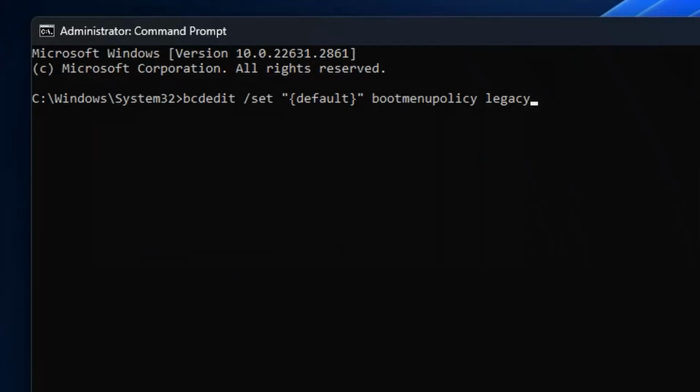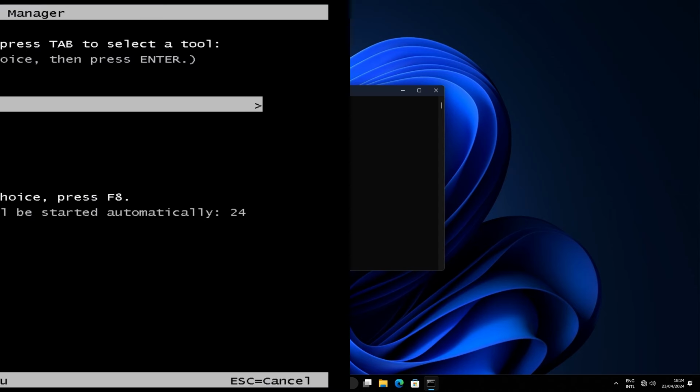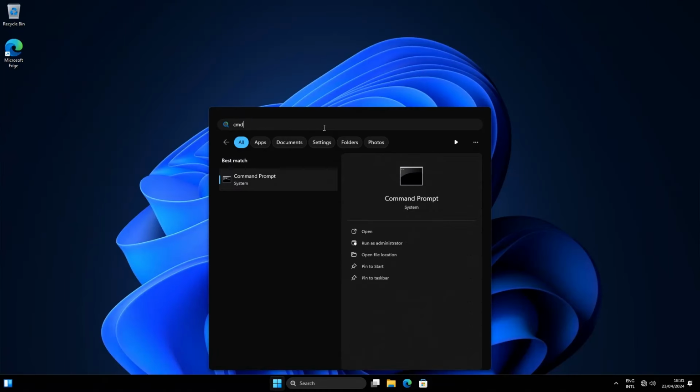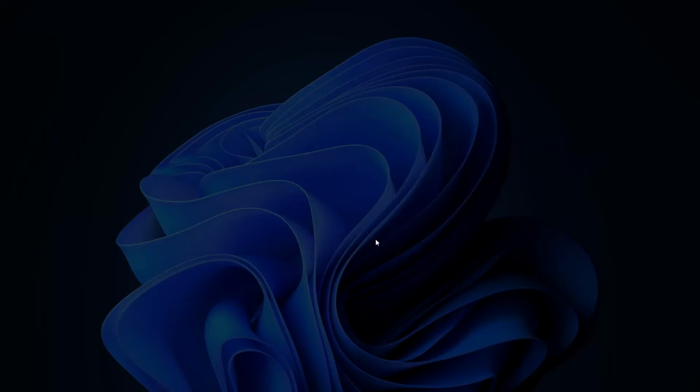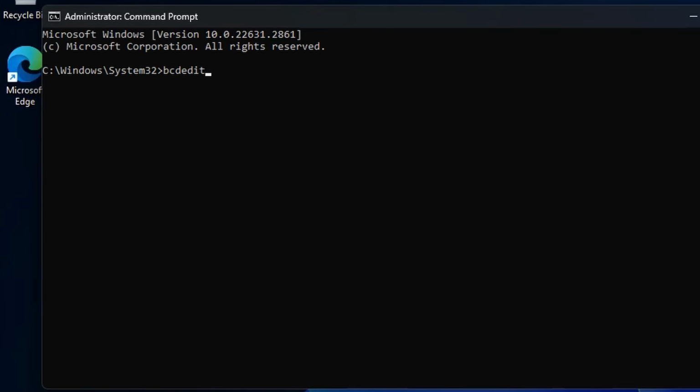Now we can boot into Windows XP and 98 without restarting, but we may want to rename the Earlier version of Windows boot entry with something more meaningful, I guess. This is also a bcdedit job. Before making any modifications, as a fail-safe measure, we can use bcdedit /export to save our current boot configuration data.